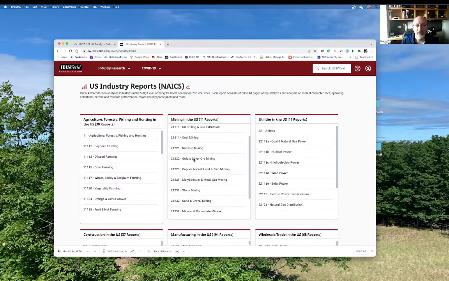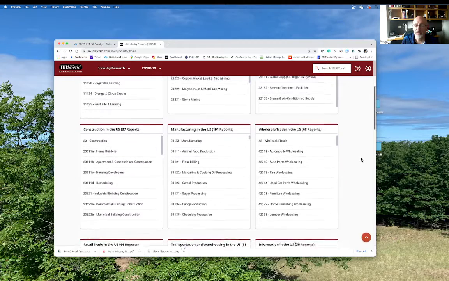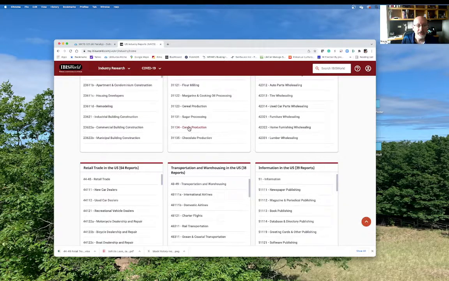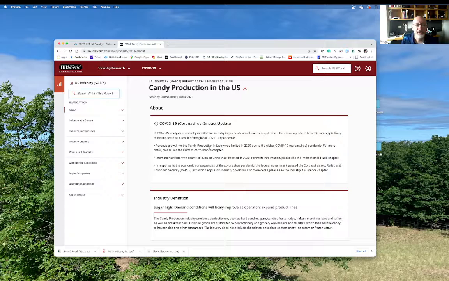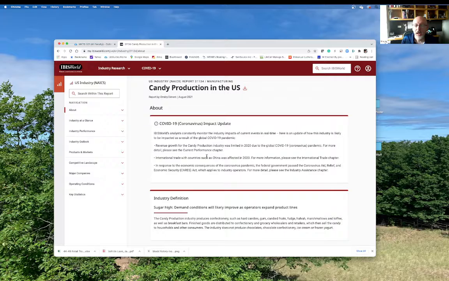And you can see here, these are the NAICS major groupings. This is kind of how the database is arranged. But just so you can see, here's candy production, for example, and you'll see it'll look exactly the same as the retail trade, just different data. Notice too, it does give you the date up at the top. These are updated fairly frequently throughout the year. So you can see here, everything looks exactly the same. So that is IBIS World. I encourage you to take a look at that.